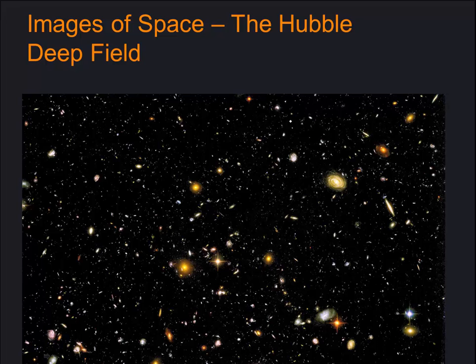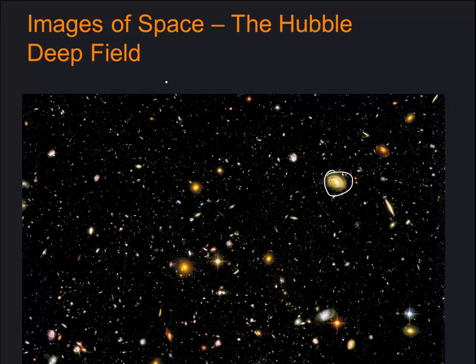All these little specks you see in here, these are not stars. Okay, you can clearly see that. That's not a star. That's a galaxy. Most everything in this picture is a galaxy. They're so far away, they're outside our galaxy, which means in order for us to see them, it's got to be lots and lots of light. So every one of these dots is made of trillions of stars. So this is space. This is looking out into the universe as far as we can see.